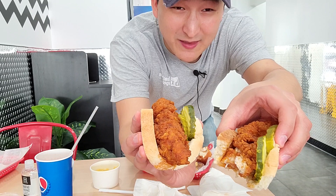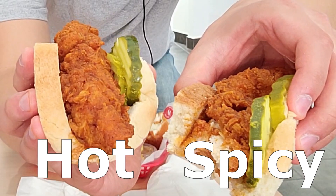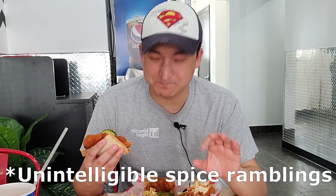Last but not least, we got our spicy tender. This is the hottest tender that they have. It may not look much different from the hot tender, but there's definitely more of this spice blend in there. The hot one was perfect, the chicken sandwich was great. Can I handle the spicy one? At first you're like, this isn't so bad, but it starts to build — it starts to linger. I can handle this; to me it's like a good pain. But if you don't like spicy, stay away from this because this hot chicken flavor is going to really linger on your tongue. And the soda's just making it worse, just spreading it around. It hurts, but it hurts so good.